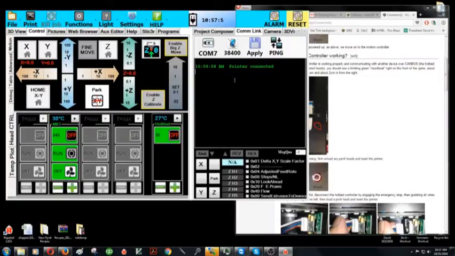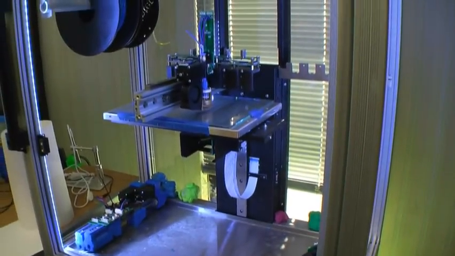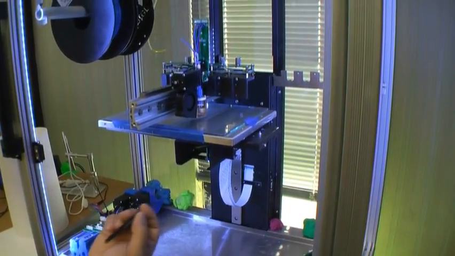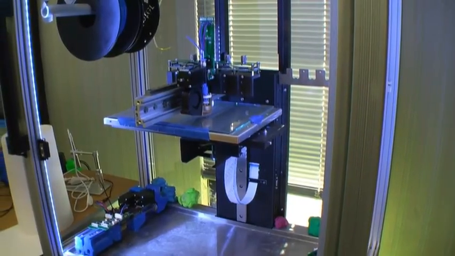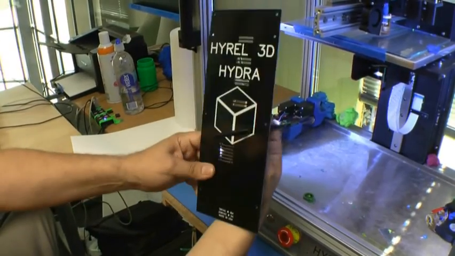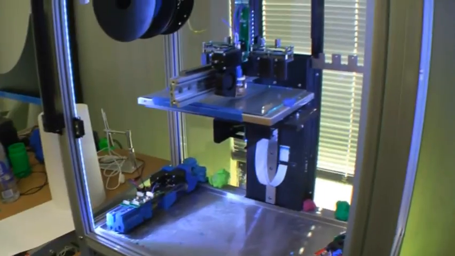And if we look back here, it says printer connected now after I reset that. If I do it again, you'll see it connect again. If that green LED is still not blinking, you can go to the rear and do a hard reset of the motion controller using a non-conductive probe like a Bic or Papermate pen. It'll go right through the rear cover. There's a hole drilled where you can hit the reset button. Or you can take the rear cover off and hit the reset button yourself.